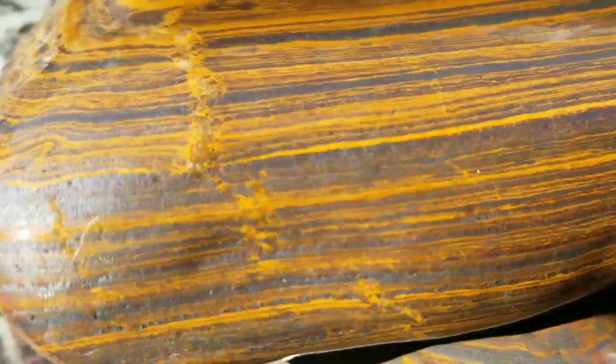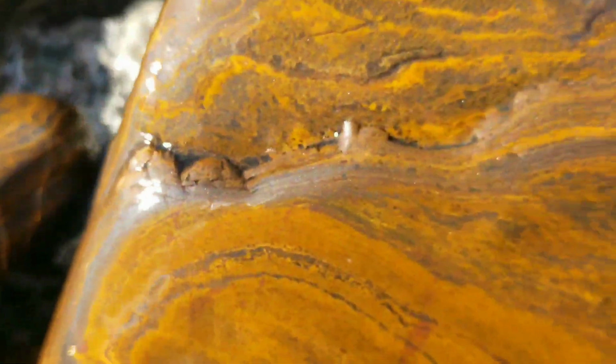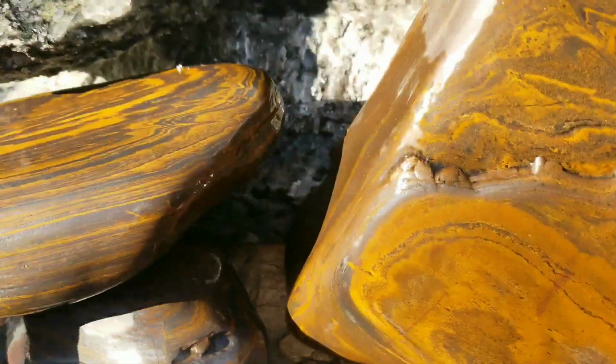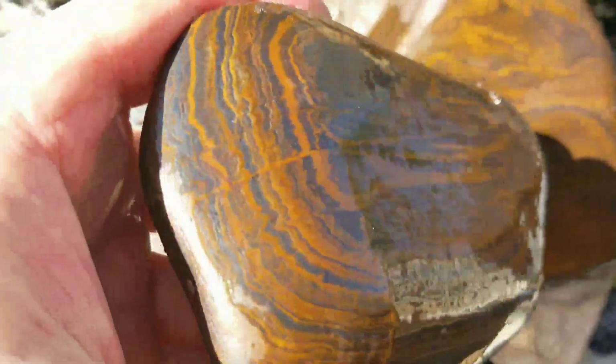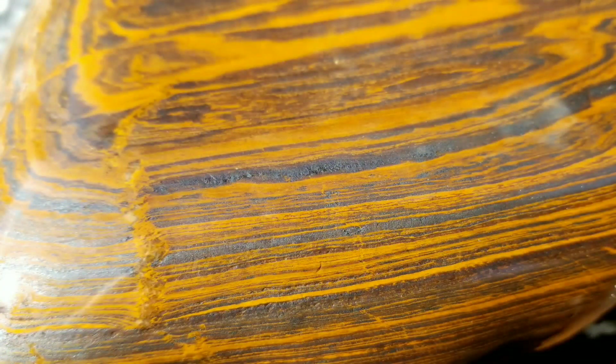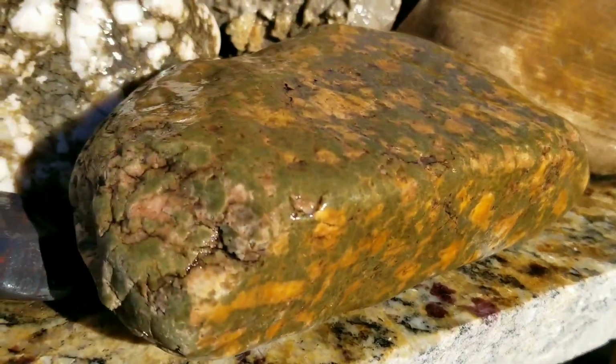I must confess that I have a special preference for the really river smoothed pieces with very straight grains that look like wood. The appearance of petrified wood is a special look to me. This piece is really nice. Hope you can appreciate the grain there, if I could call it that. Water truly makes everything pop in terms of color.